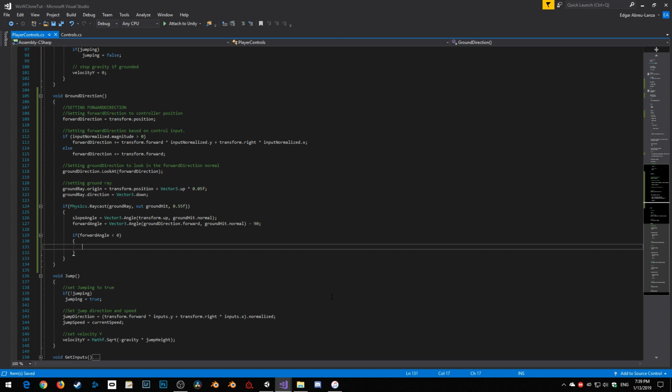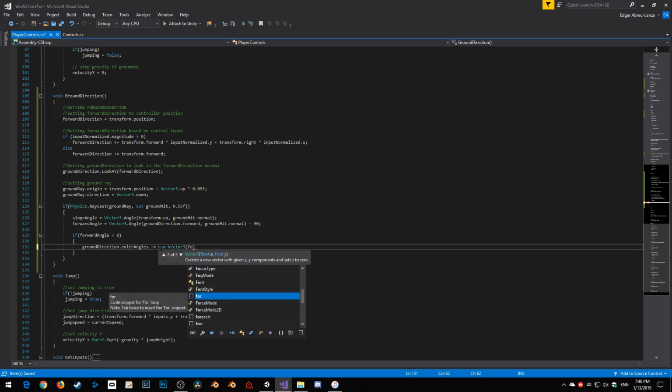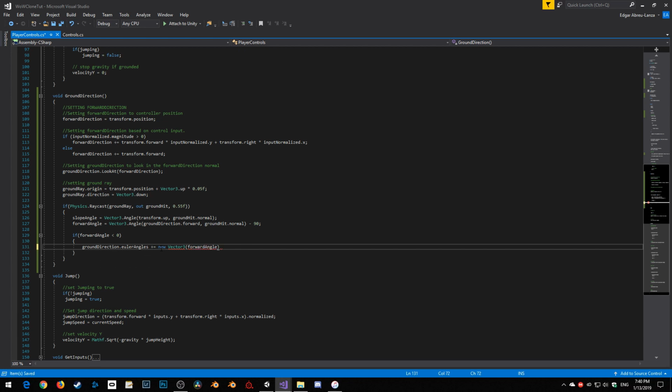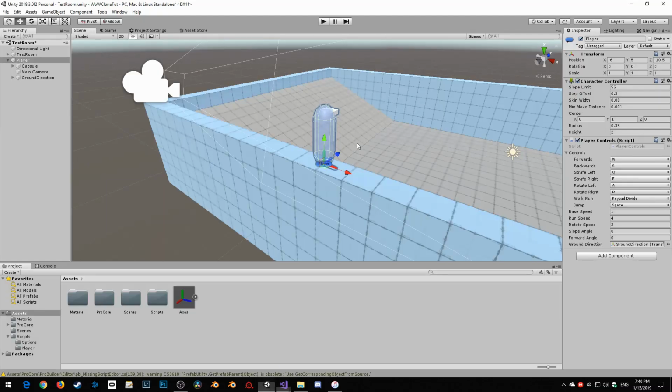And then we're going to go groundDirection.eulerAngles. It's pronounced Euler angles. Not a huge issue. Then we're going to go plus equal new Vector3, and we'll put in forwardAngle, 0 and 0 just for now. And let's see how that does.